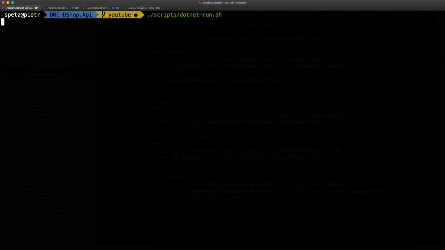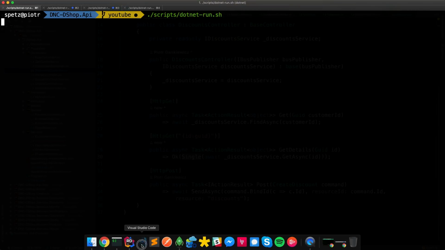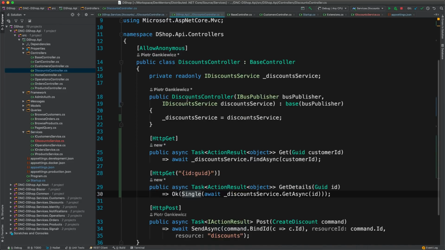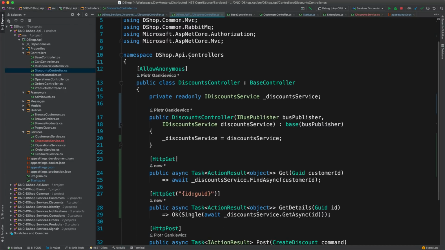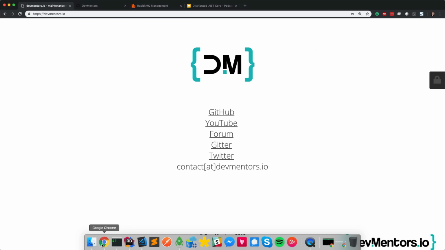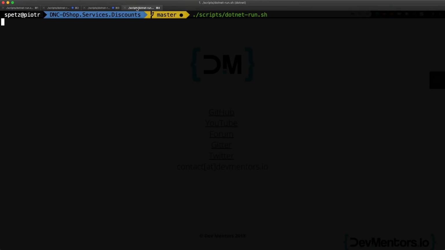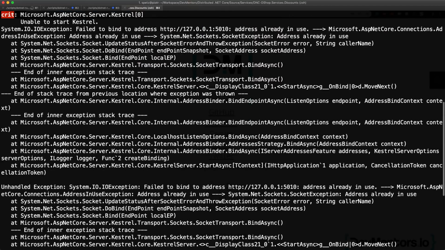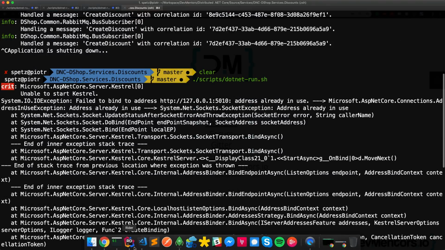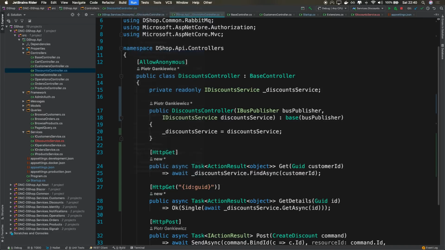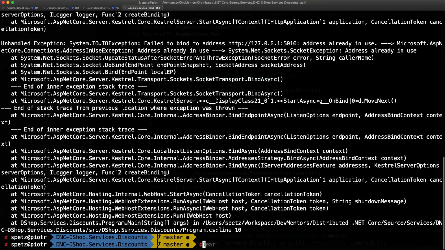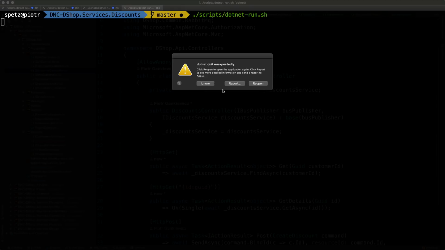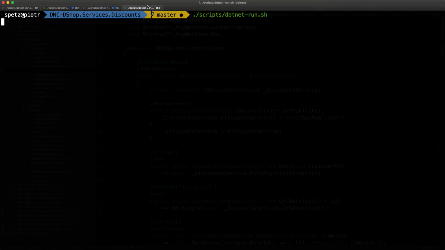Yeah. We'll see. All right, let's start the API and the discount service. Only these two services. No identity service because here is our allow anonymous attribute, so we don't have to pass here the JSON Web Token. Okay, so let's come on. Oh, I think I have it up and running. Yes. Oh, but yeah, this is not like a code failure. Okay, that's not counted. All right, so here's my API, and my discount service should start.